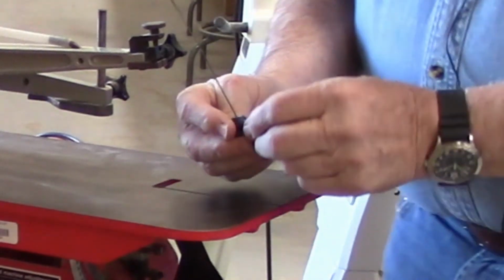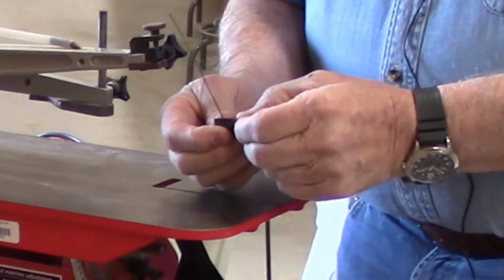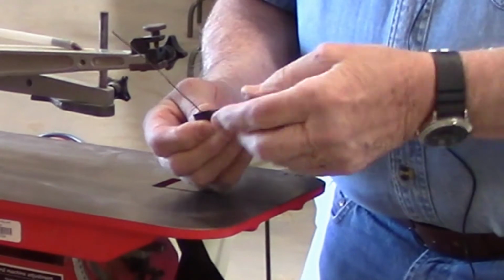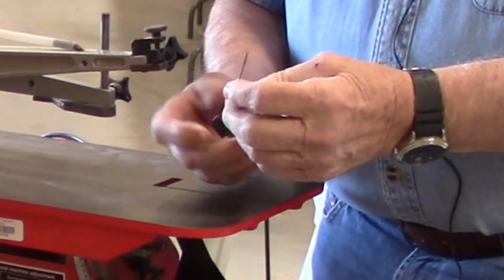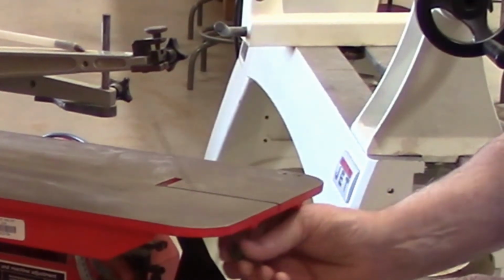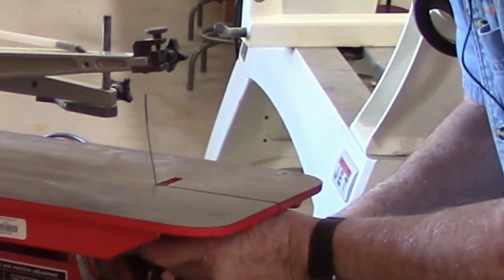the blade is now held in the bracket by friction. You don't have to tighten it overly tight. You can mess up the blocks if you do. So you just tighten it just enough to hold the blade in there. Then it will slide through the slot. And you just attach it to the bracket in the bottom.